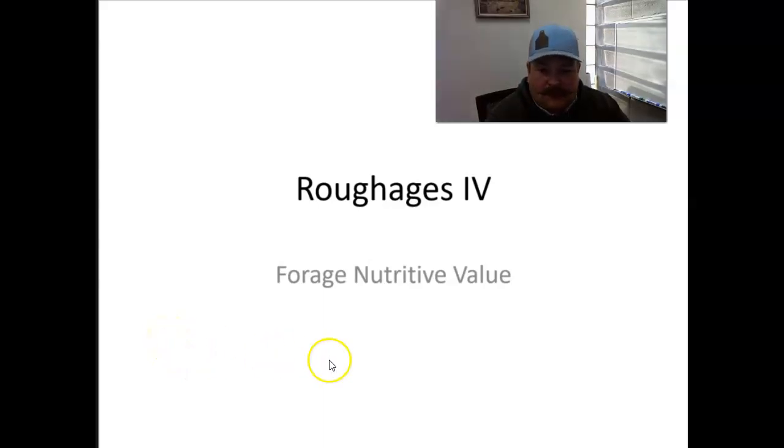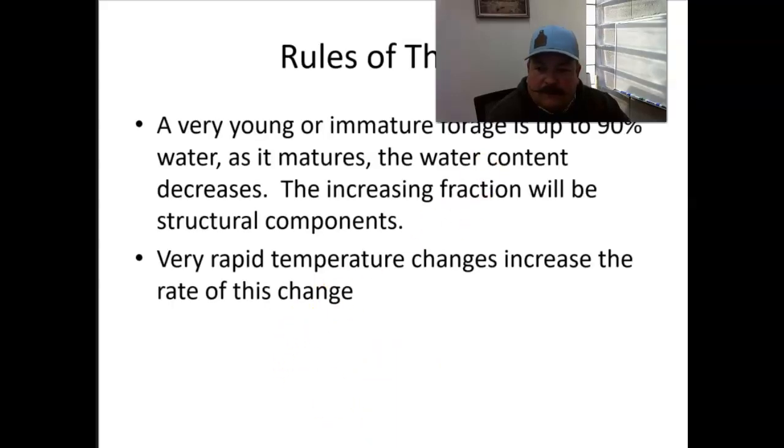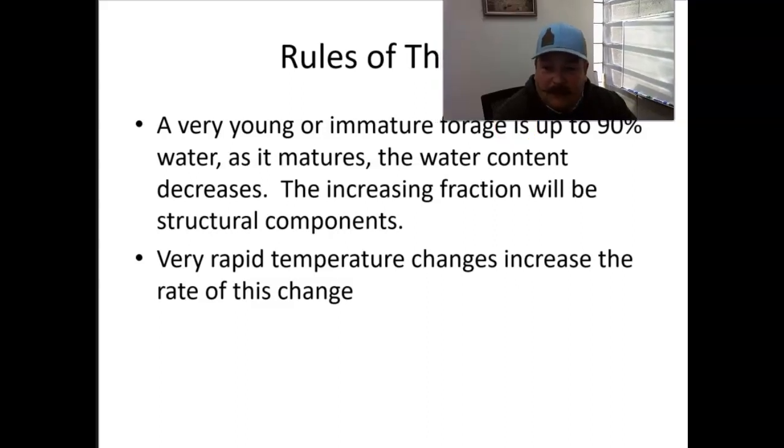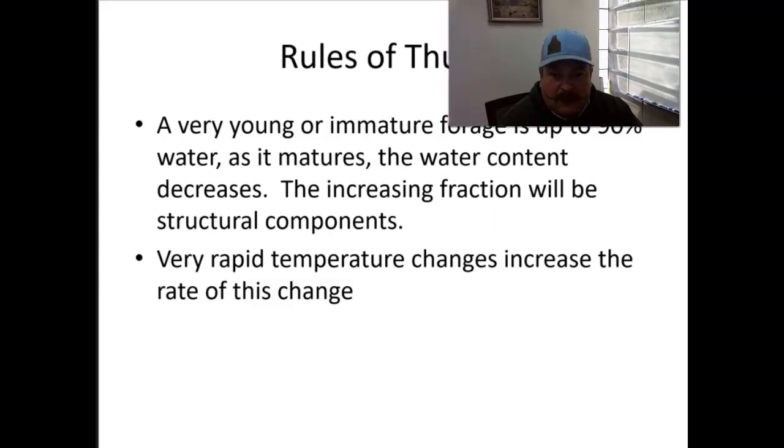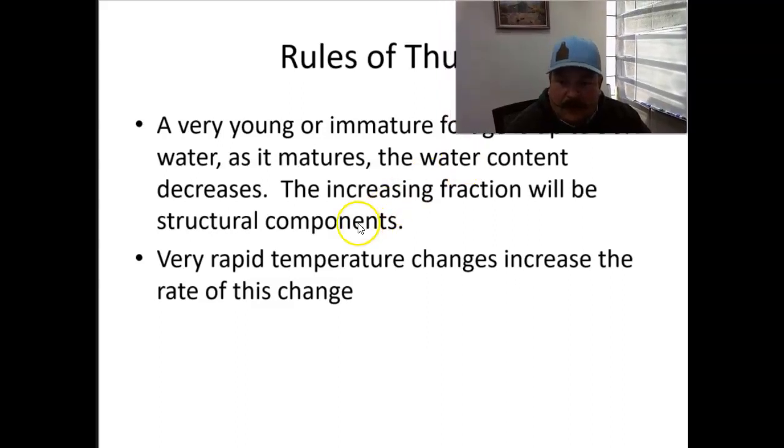It is starting to get a little bit repetitive, but this is important stuff. So the nutritive value of it. The first couple of rules of thumb is really, this might blow some of you away. Really young, immature forage is like 90% water. I mean, it is literally almost standing water out in a field there.